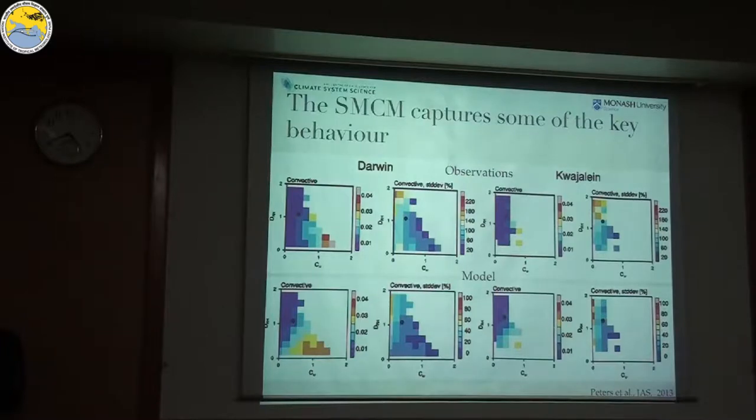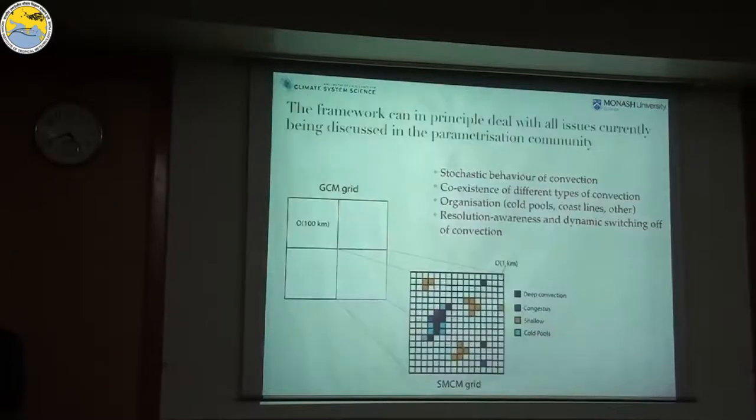So with this model, all we are showing is that some of the key behavior that we see in the observations we can reproduce with this Markov chain model. That's all I want you to take from that. So it's likely a good model to make predictions of area fraction as a function of the large-scale state. Obviously, we only started using this a year or 2 years ago, so there's a lot of work to be done refining what the large-scale parameters should be, what the timescales should be, and what the cloud types should be that are included. Even that's still a bit open. But it's giving us great hope, actually.